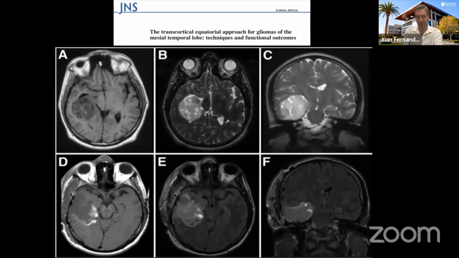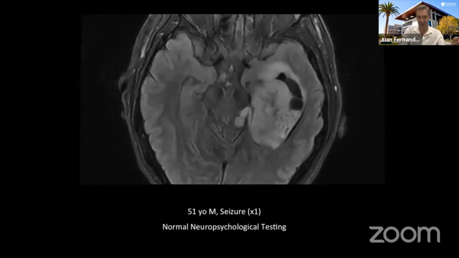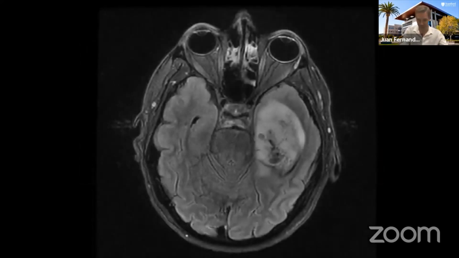Using mapping to remove normal brain to get access might make sense, in my opinion, in some areas like the posterior superior insula, where it's difficult sometimes to get access. So getting an opercular resection in that area makes some sense. But in an area like this, you can get good transsylvian access. I don't think, at least I don't like to do myself.